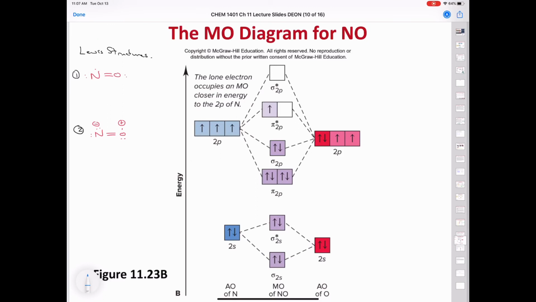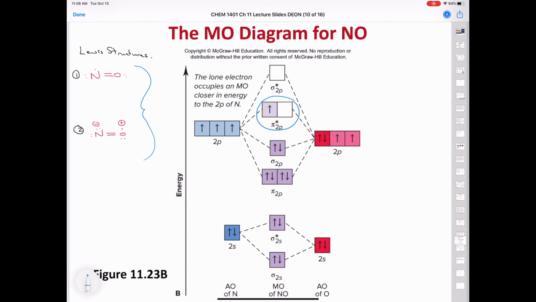Nitrogen monoxide, or nitric oxide, is highly reactive because of its lone electron. 2 possible Lewis structures for NO with formal charges are shown right here, number 1 and number 2. Both structures show a double bond, but the measured bond energy suggests a bond order higher than 2. Moreover, it is not clear where the lone electron resides, although the lower formal charges for structure 1 suggest that it's on the nitrogen. The molecular orbital diagram shown here is asymmetric, with the atomic orbitals of the more electronegative oxygen lower in energy. When the 11 valence electrons fill the molecular orbitals of NO, the lone electron occupies the pi star 2p antibonding molecular orbital.